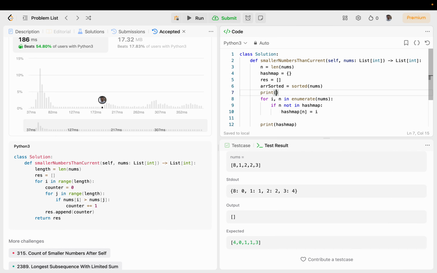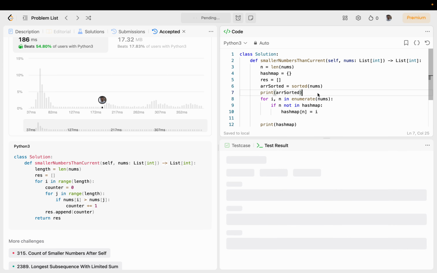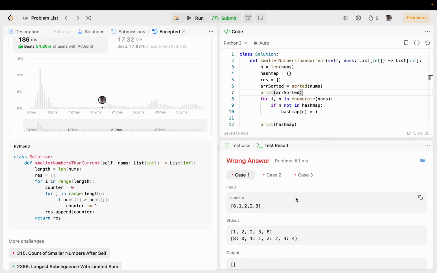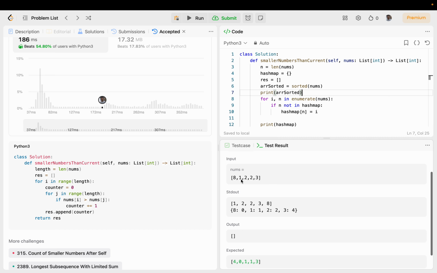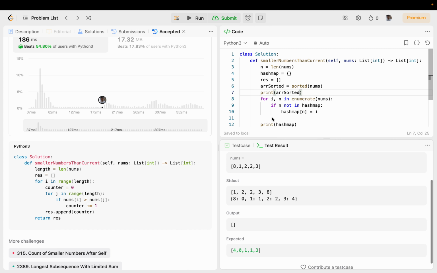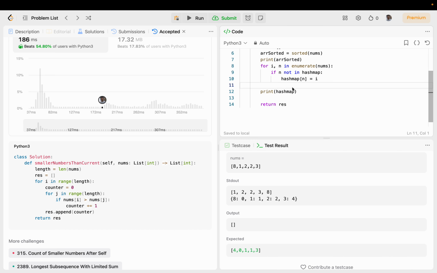Okay, prints are sorted. 1 is at 1, 8 is at 0, 3 is at 4.